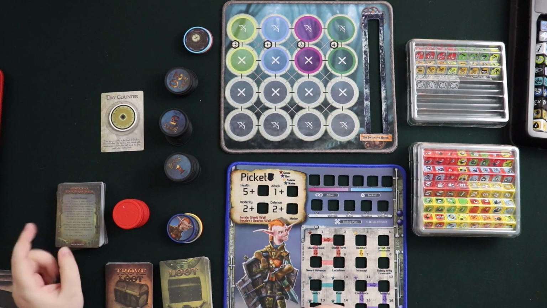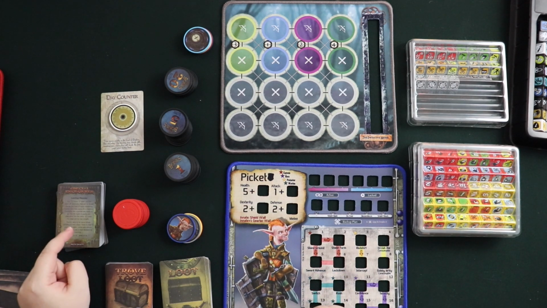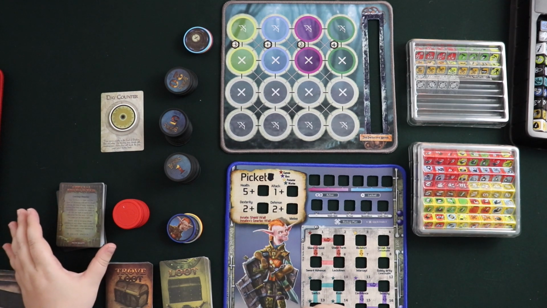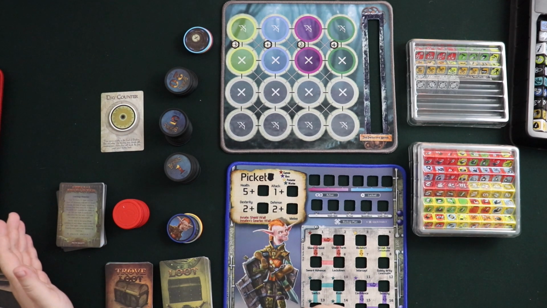To make progress, you're going to have to gain progress through encounter cards. So this is just all the encounter cards in a pile, but essentially every encounter card is going to give you a choice to make, and then some rewards or consequences depending on the choice and whether you succeed or fail at the challenge that ensues.